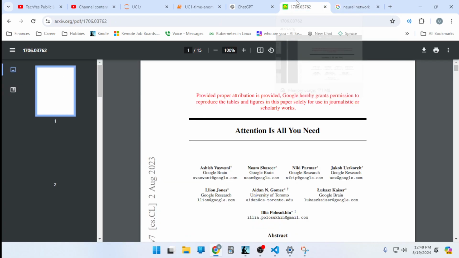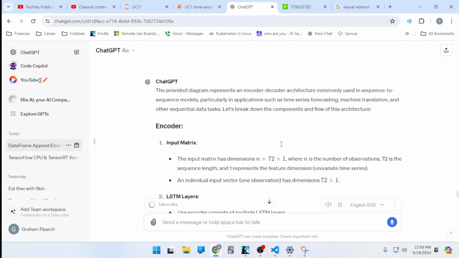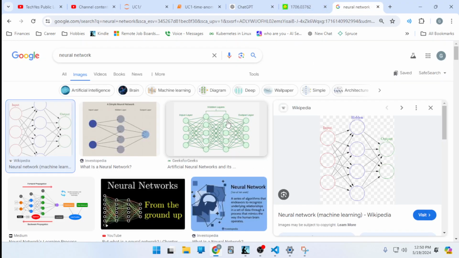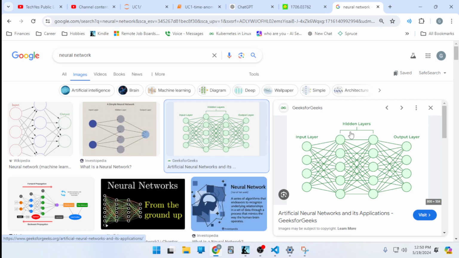And an even better image to pull up, I think, is probably this one. Because I think this is more what we're talking about. But we are talking about these hidden layers of the neural network, I think.